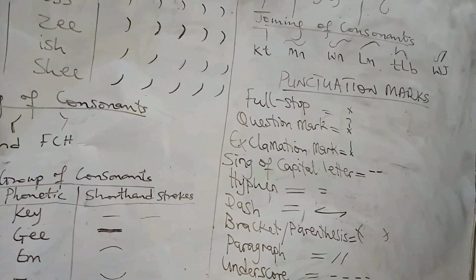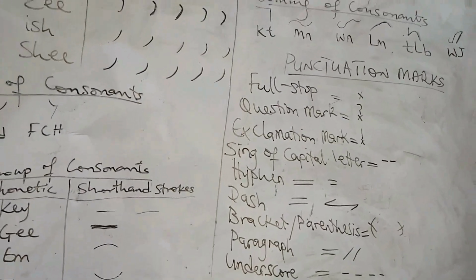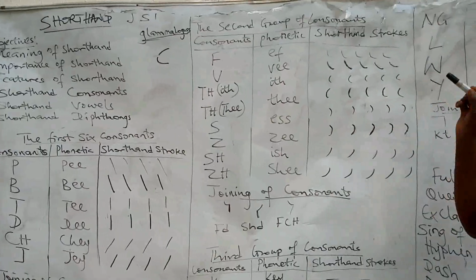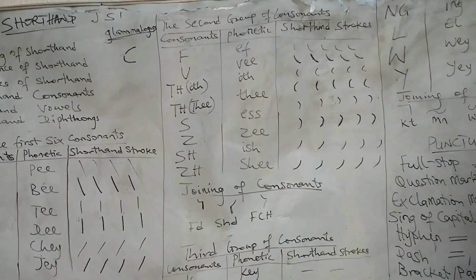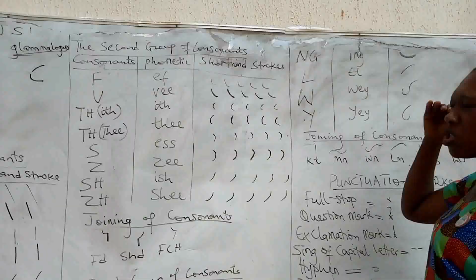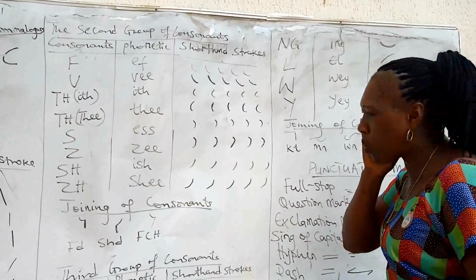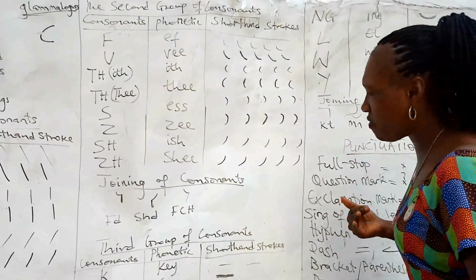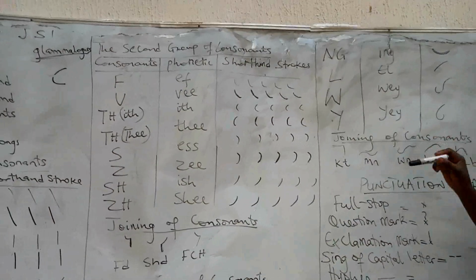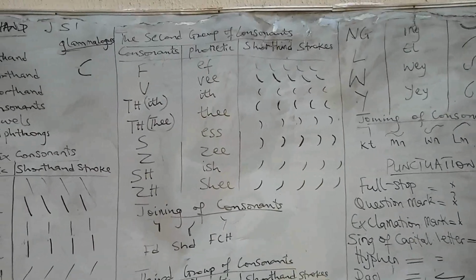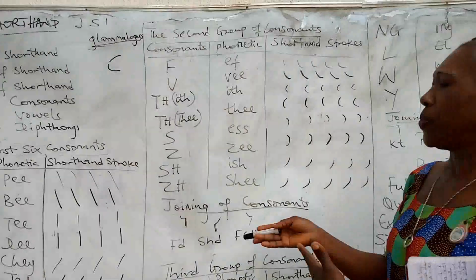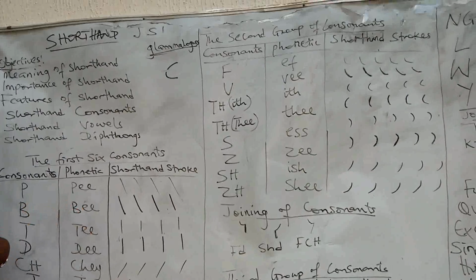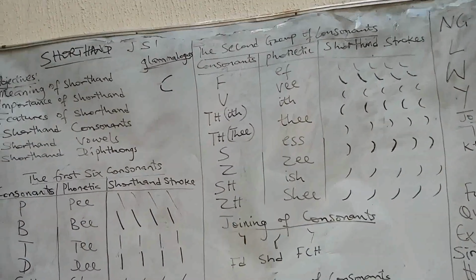Having said this, I would like you to practice this at home with your exercise book. Learn how to write all these. Continue to practice them, as I told you that one of the features is that shorthand does not call for cramming or memorizing, but constant practice, which will make you familiar with the signs and strokes. So you continue to practice and join these consonants, first, second, third. Mix them together, join them in your exercise books.